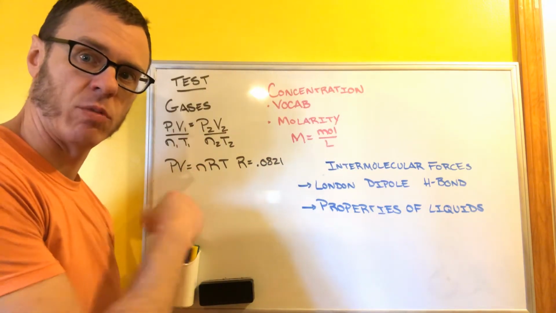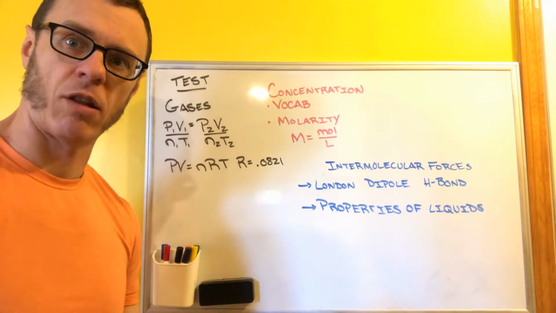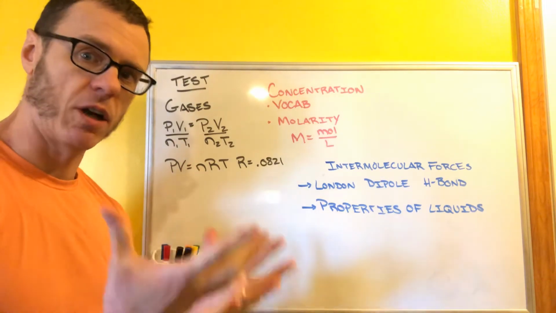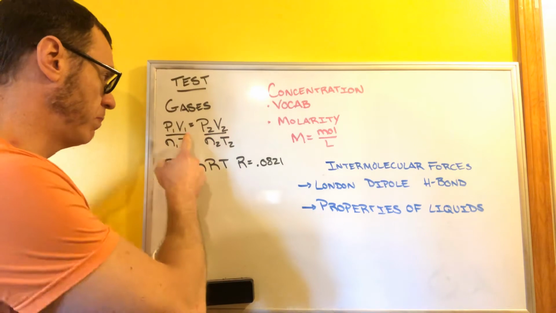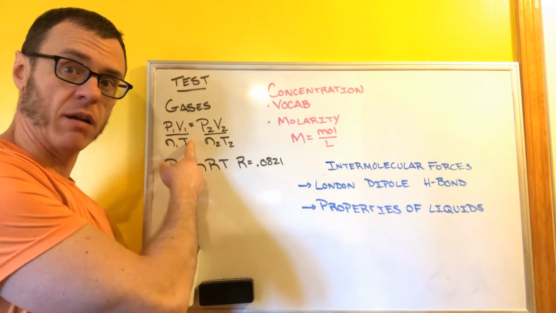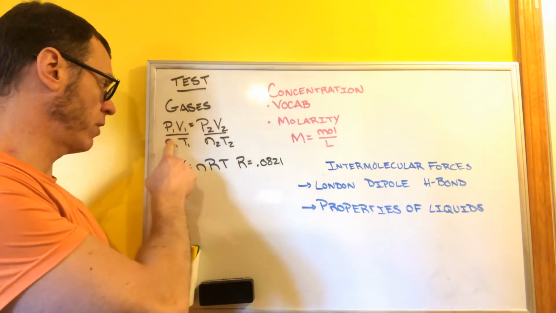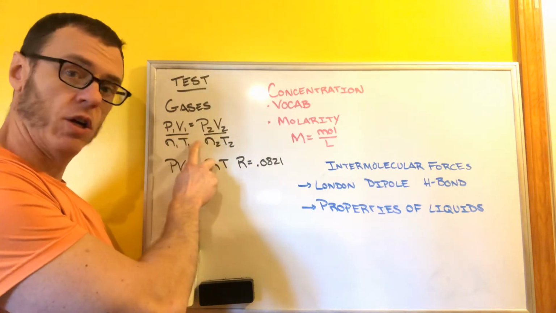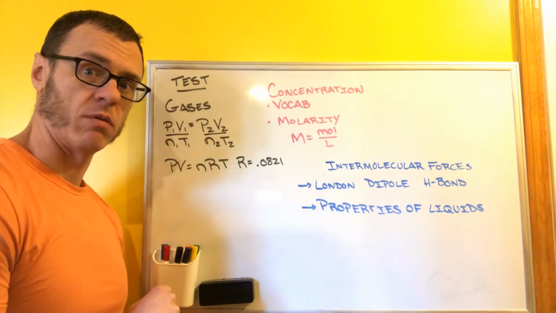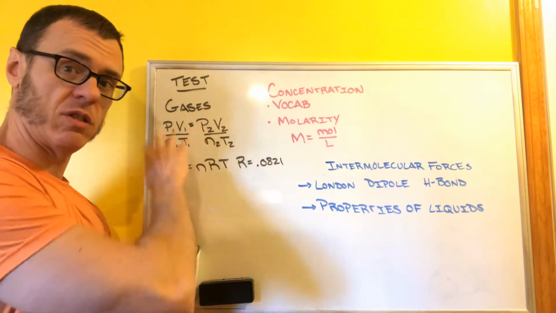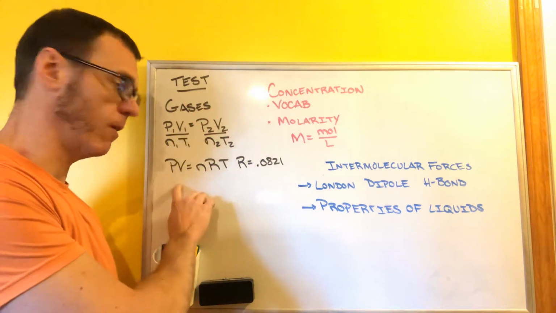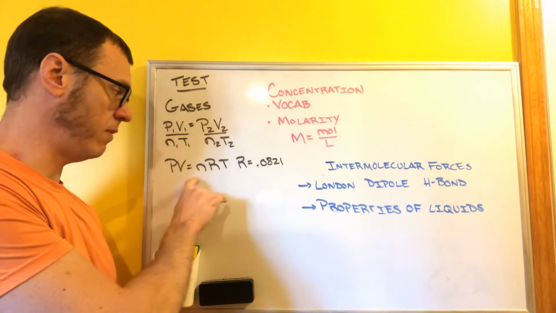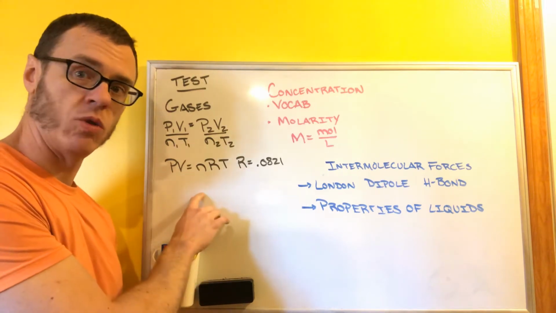Remember gas laws. We had Boyle's Law, Charles' Law, the Gay-Lussac Law, ideal gas law. Well, I took all the named laws and I shoved them into one right here: P1V1 over N1T1 equals P2V2 over N2T2. So you're gonna wanna rehash your notes on this one, okay? Look over these, this is computational stuff right here. Then we had the ideal gas law, PV equals nRT, R is 0.0821.